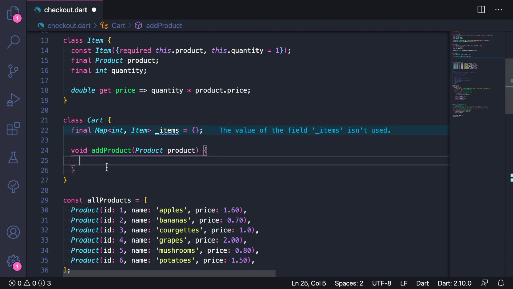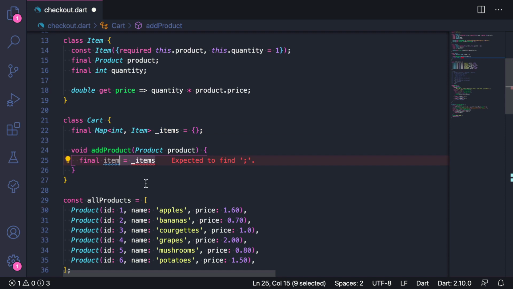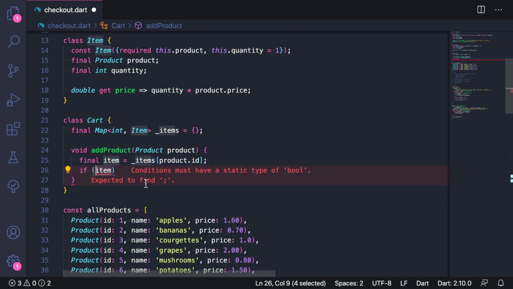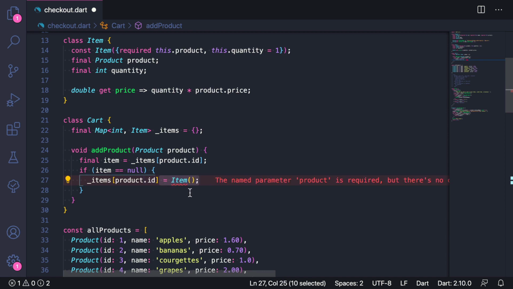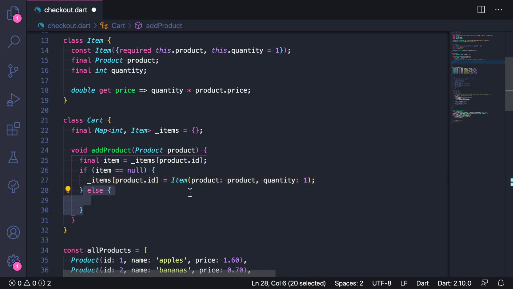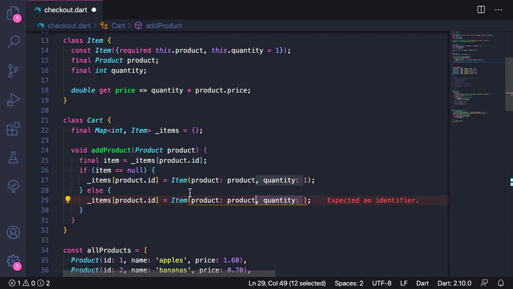Then inside the addProduct method, we can type final item equals _items[product.id], and then if item is equal to null, then _items[product.id] equals a new Item with product of product and quantity 1. Else, _items[product.id] is an Item with product, and for the quantity argument, we can pass item.quantity plus 1.